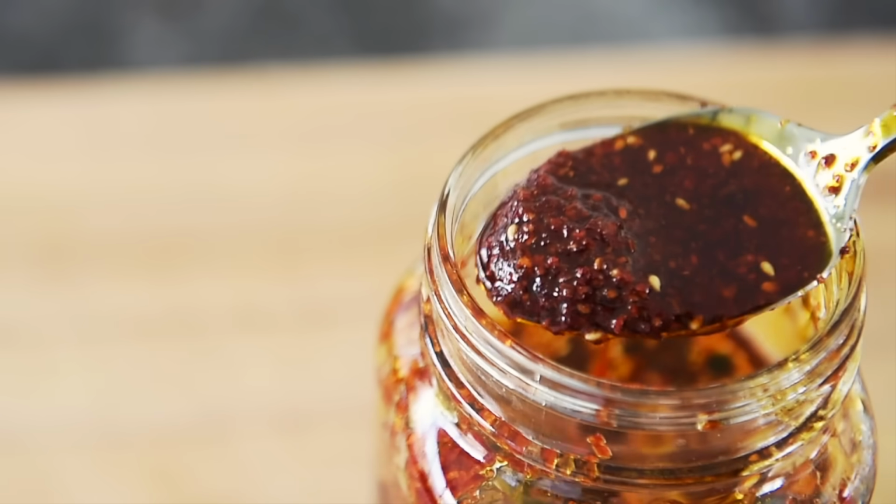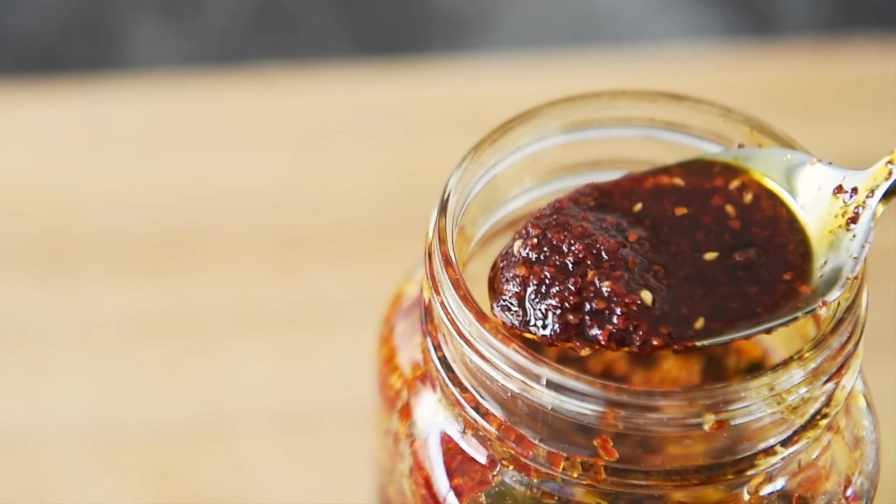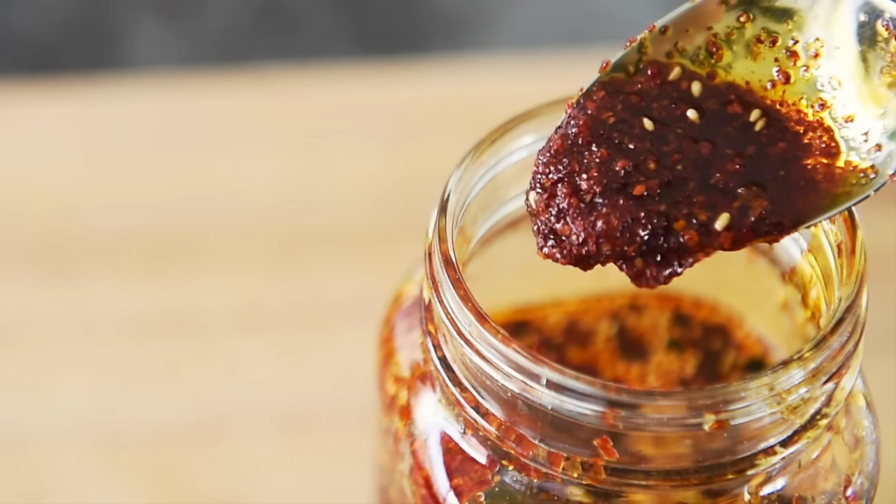And I remember when I was a kid, I would love the chili oil you would get at the restaurants. And I mean, who knew it would be so easy just to put together at home.